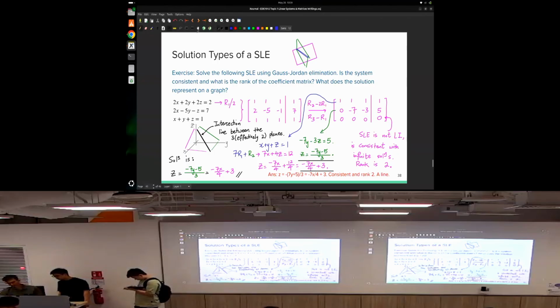So what does that mean? Let's say in the system you have 3 planes. If you have full rank, all 3 planes are independent, so they intersect at one point. Because if I add another plane, this is the intersection, and if I add a third plane, the intersection is guaranteed to be on the third plane as well, then it becomes 1 point. If I remove any of the planes, then it becomes a line of intersection.